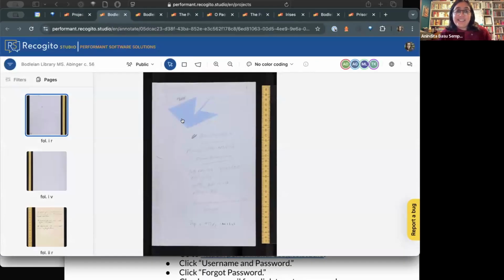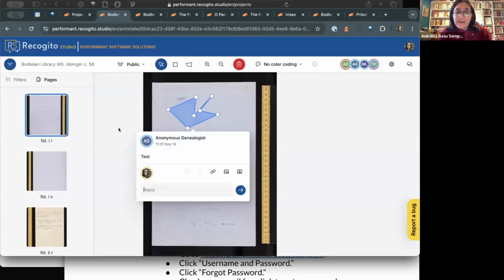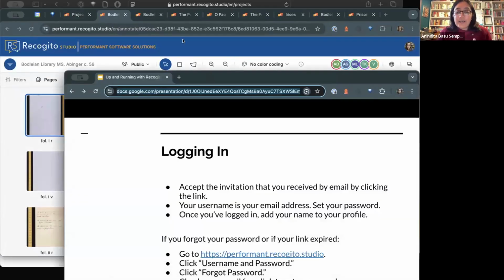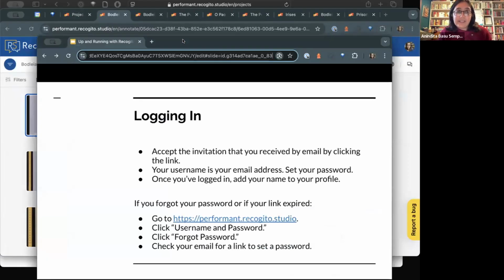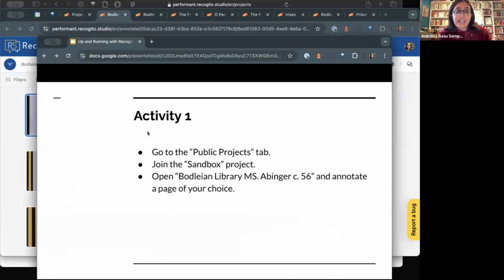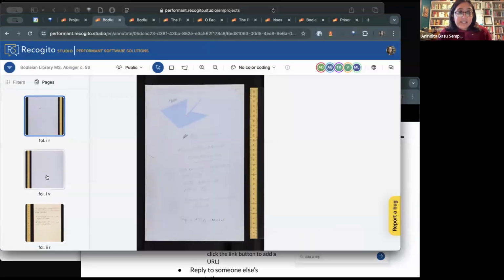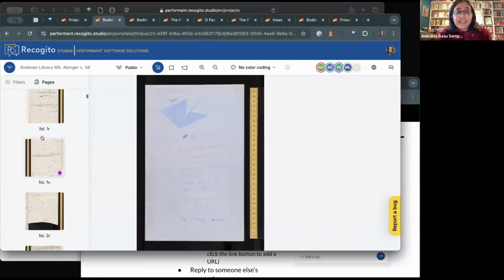I see some people are already in here, which is fantastic. There's an anonymous genealogist. And I can also see that you are going through the instructions that I've given you for these kinds of projects. So you've opened it, annotate a page of your choice. Do we have multiple people annotating right now? What you can see is where people are annotating.